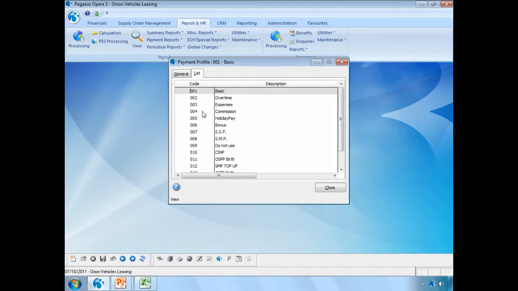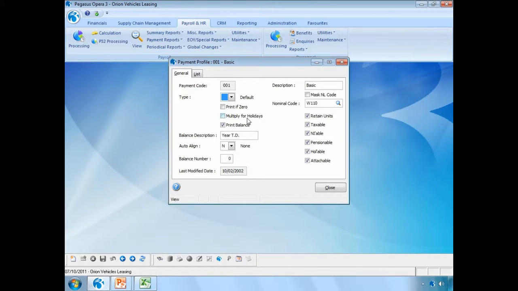If we look at a particular item, here we're looking at the basic pay, you can see that I can identify whether the basic pay is taxable, is it NIable, is it pensionable, can attachment orders be linked to this particular pay type. If I go on to the next pay element, this is for overtime. I can also note, do I want to print this value even if there is 0 in there? In which case I might want to encourage employees to take overtime, so I might want to print it on their particular payslips.